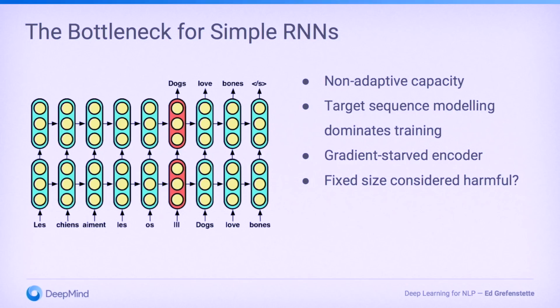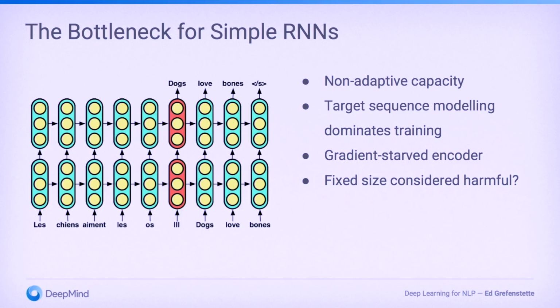So this is a problem of non-adaptive capacity. For the same reason that it's unreasonable to expect the activations of an RNN to model a completely unbounded prefix, here it's unreasonable for them to be able to compress, because that's effectively what this is, the information from source sequences of unbounded length. Right? So the longer your sentences are, the more your fixed size information reservoir is going to fill up, to the point where you assume that there's going to be some compressive loss as it tries to decompress it into the target language.